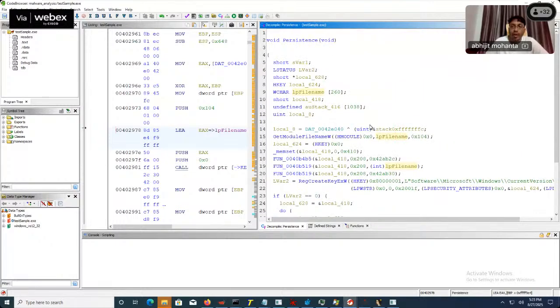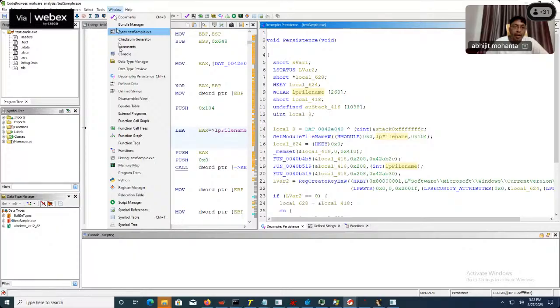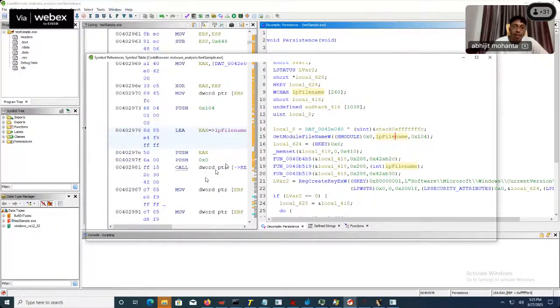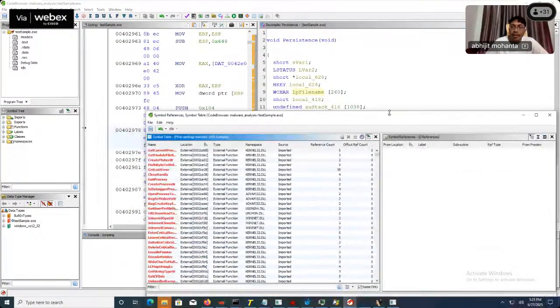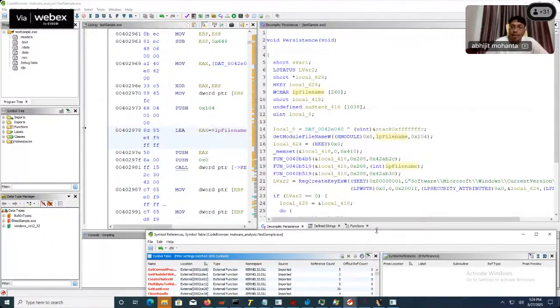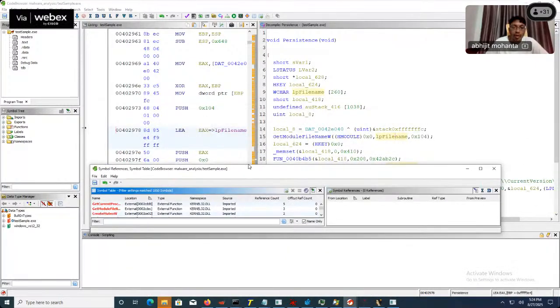What is the other way? So here again repeating, we use the strings to identify an important function. So another way, as I mentioned, to locate an important function is the API names. So where to get the API names? API names we are going to get in the symbol window. So I need to click on window and go to symbol references. So it will give me the list of all the APIs. Okay, all the APIs, and APIs are basically labeled by Ghidra, so that's why they would be called symbols.